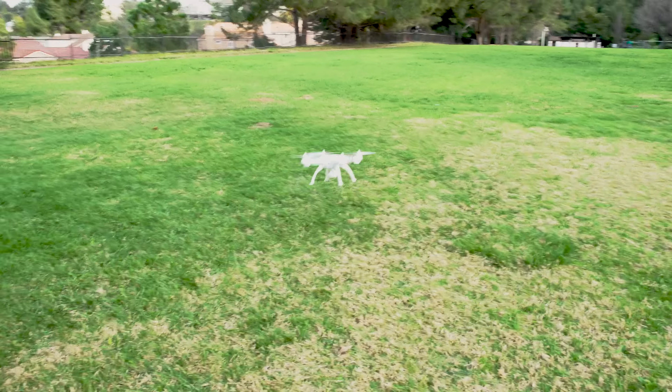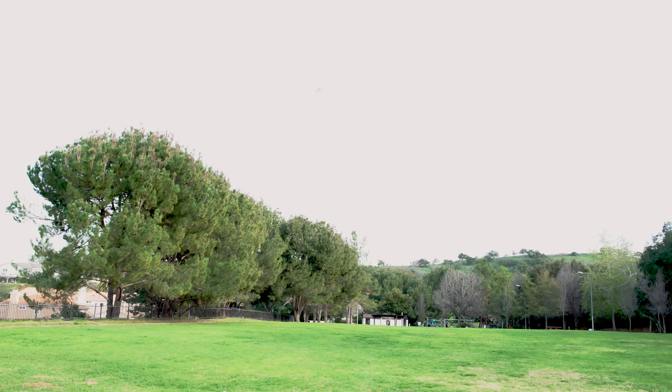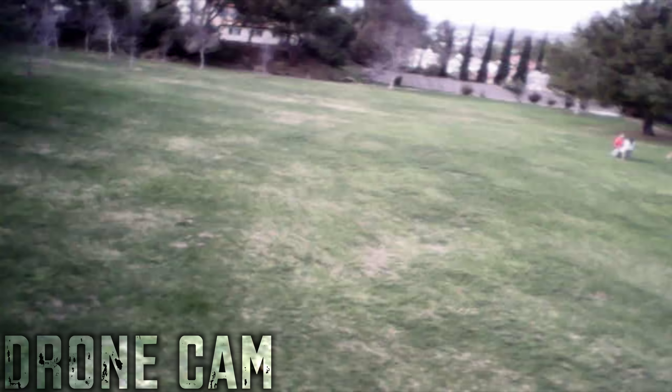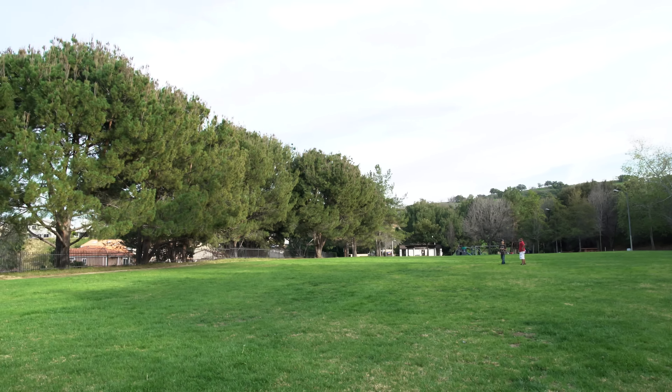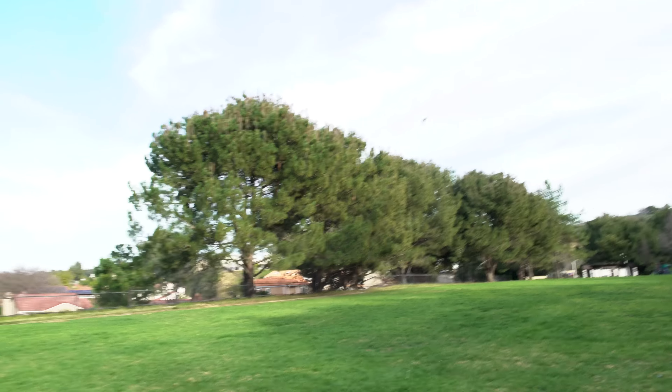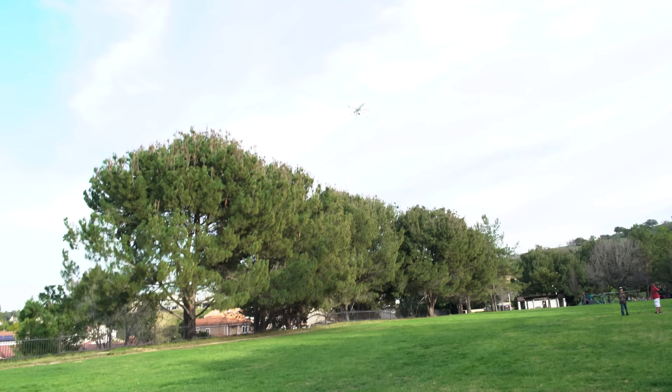Let's see what happens on day two. So once again we headed over to the park. This time we had a complete success. You guys can see I was able to get the drone off the ground and fly around the park successfully many times without a problem. We even have some footage from the onboard cam that shows me flying around and crashing. We really had a lot of fun this day because obviously we got the drone to fly. It did take a few tries before I was able to do it perfectly and get it to go all the way away from me and all the way back, but after a few tries I actually was able to do that.